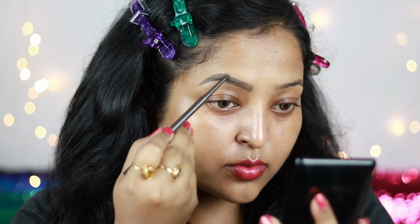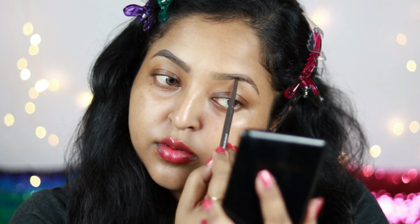And it's decently pigmented, so you can actually wear this on a regular basis as well. I'm going to do the same thing on my left eyebrow as well. So since it's a festive makeup look, I just want my eyebrows to look a lot more bold.